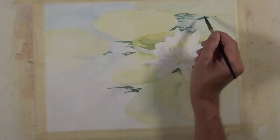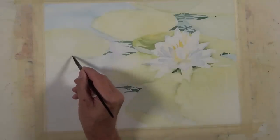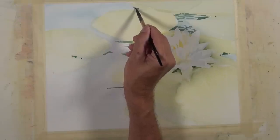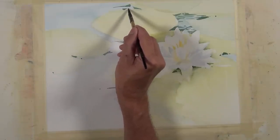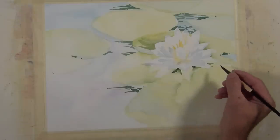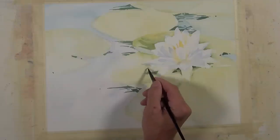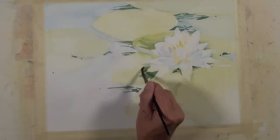Something I just stated that I want to reinforce is that sometimes people think because they've changed color, they've had the impact of a value change, and they haven't. If you can see the lily pad in the water that I'm working on right now, there's really not much definition between the lily pad and the water. It's a color change, but it's not a change in value. Until I start changing my value, I really don't have a strong definition of shape there. I've defined them by color, but I really haven't started to create any depth, and I haven't started to send anything back. So sometimes people think color change equals value change, and that's not the case. You can change colors but stay in the same value, and if you squint your eyes, you're barely going to be able to tell that you've done anything there, and it won't define any edges or shapes.